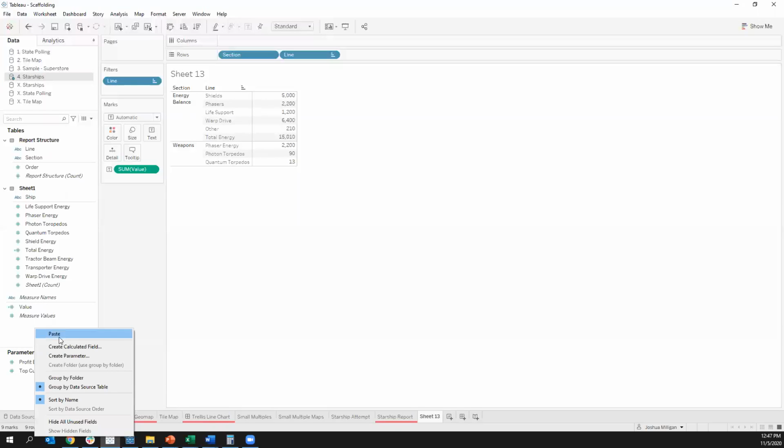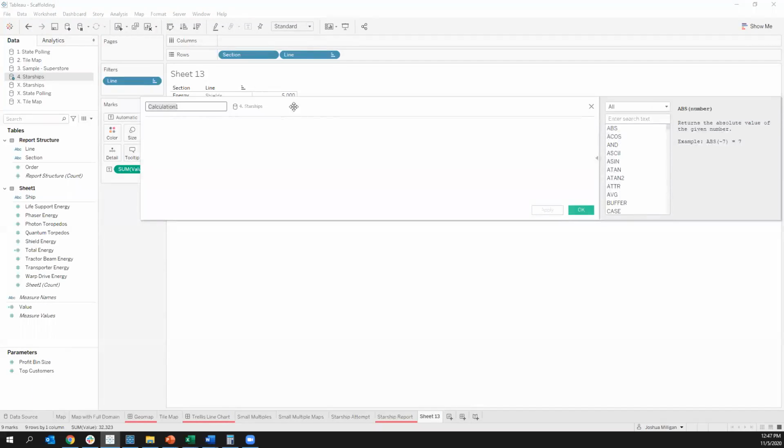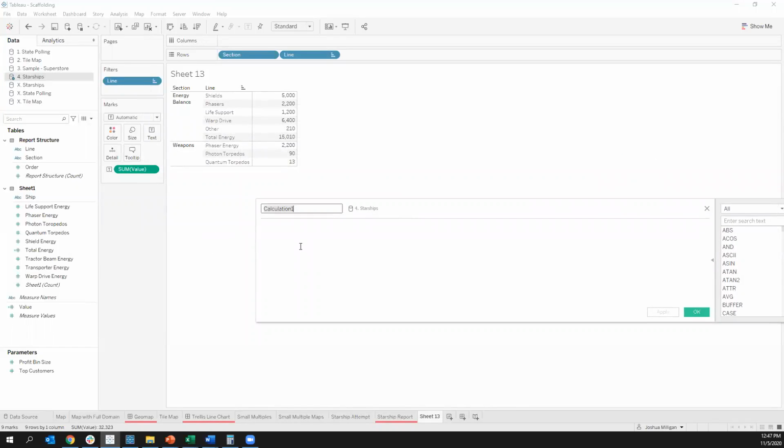Well, if I were to create another calculation, and I wanted to just say this is energy as a percent, then if I'm in the energy balance section, so if the section equals energy balance, then it's my value divided by my total energy. Right, and I won't do that for weapons.